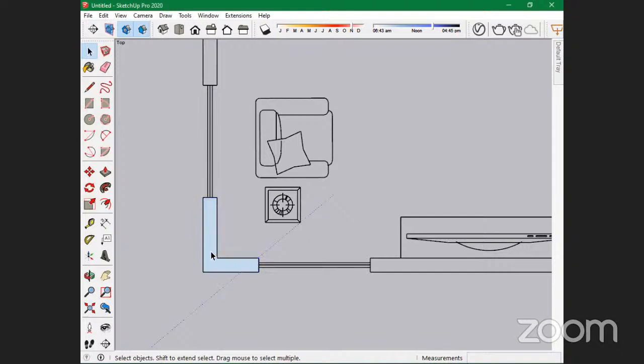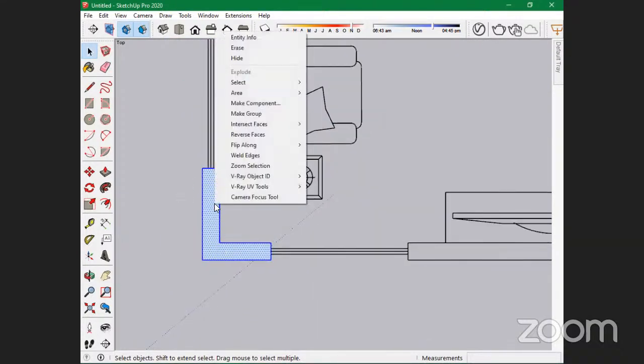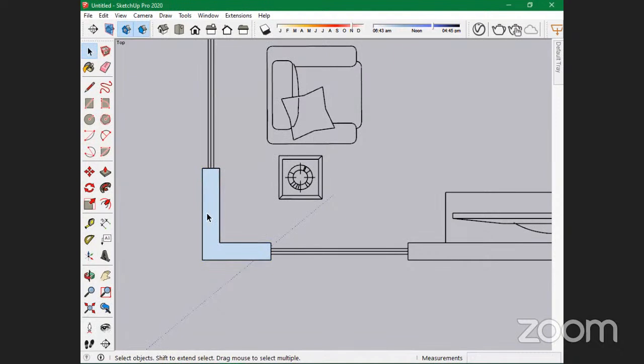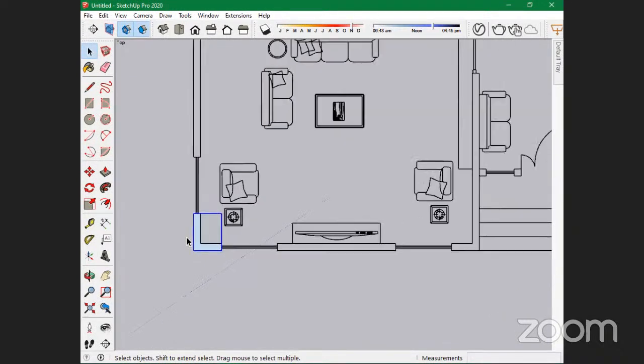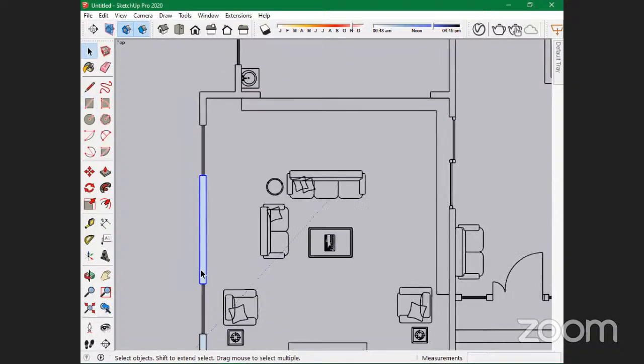Now, if you double click on this part that is being drawn, you can right click and make group. In this case, I'm not going to do it that way. I'm just going to double click on it and use the G shortcut to group it. So we have a group there. Any rectangle I draw, I'm going to be grouping. So follow me. It's quite easy to do.